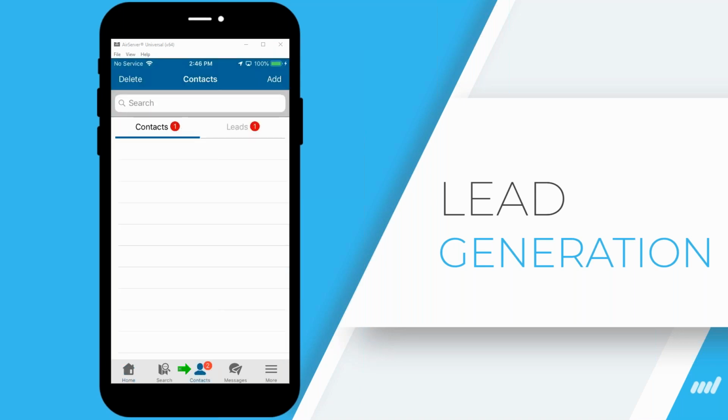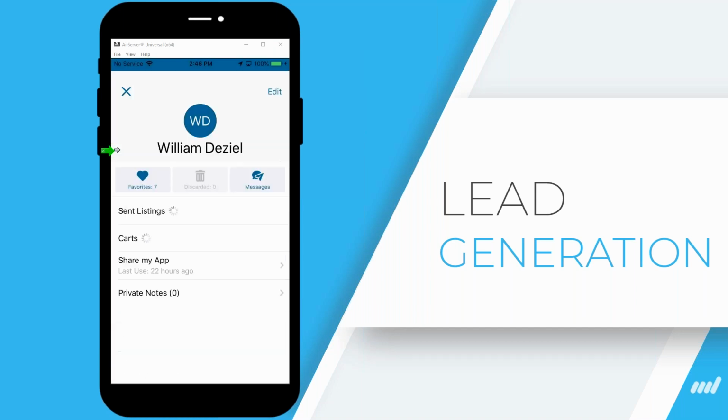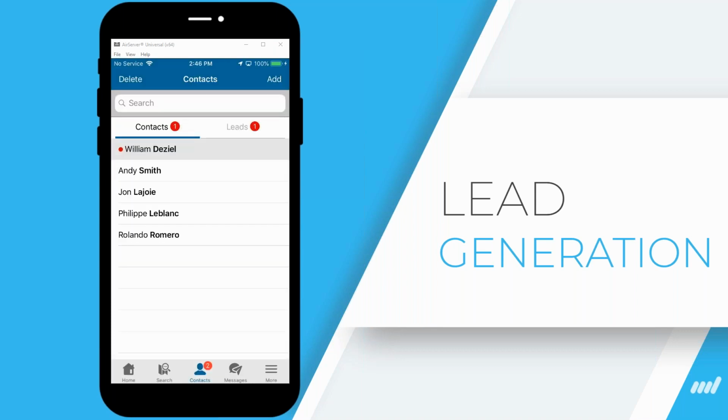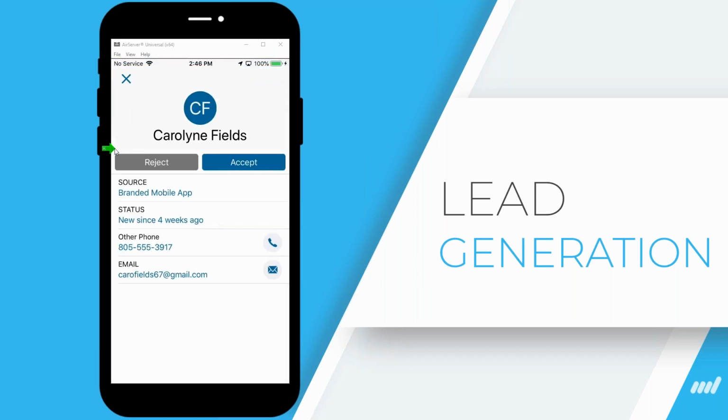So I'll press the contacts button. Oh, there's one next to contacts and more specifically next to William. And I remember why, because he added a bunch of favorites and he added a property to his discards recently, and I didn't get a chance to check yet. And I don't have time now, so I'll revisit them later. But did you notice I have another dot next to leads? Oh, that's actually a button. When I press on that, this pulls up the list of all leads that I have not vetted yet. And one of them is Caroline. I think this is not one of my active buyers, but it's somebody that I recently met that I shared my app with.